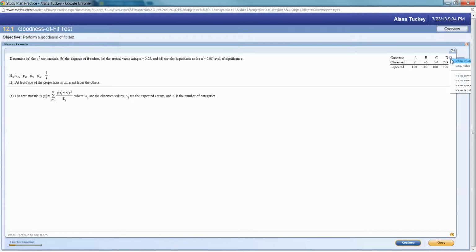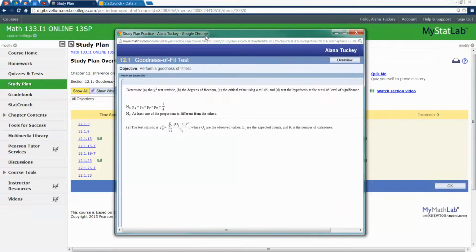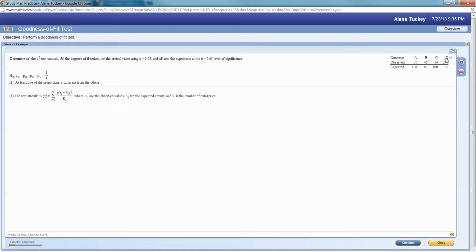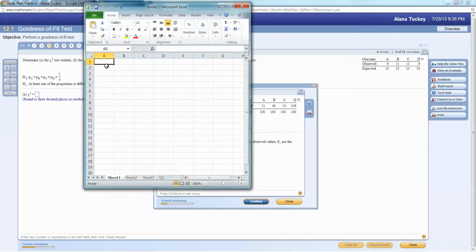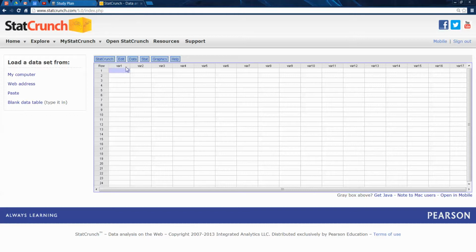I'm going to copy this data to a table, which was the second option. Let me make this smaller so you can see. Sorry, if I make it there we go. Copy table to clipboard. I personally like the clipboard, but you can actually put it right into StatCrunch. I like copying to the clipboard and then into StatCrunch because I want my StatCrunch to be in its own window, run by me rather than inside my math lab. That can get a little weird with the windows nesting inside of other windows.